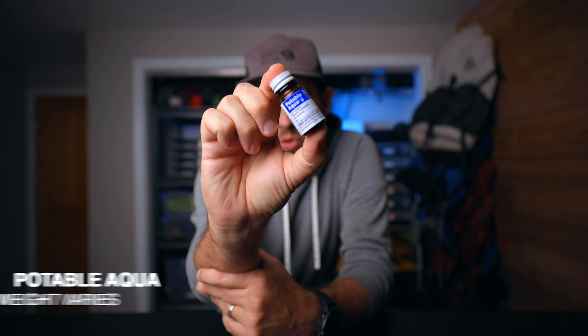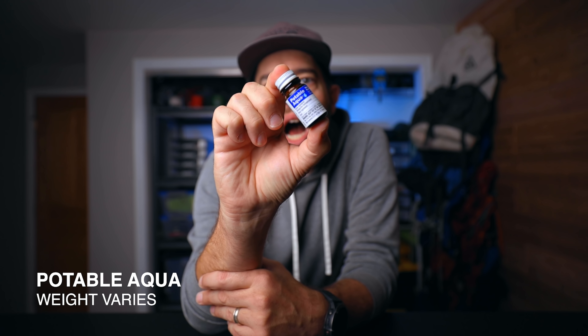Item number two can actually save your life — or at least prevent you from getting really sick. It's never saved my life, but in the right circumstance it probably could. Potable Aqua tabs: these are small tablets that purify water when you don't have your water filter handy, or it's clogged, or you lost it, or it broke, or you can't make a fire to boil water. You just toss a tablet into the water and 30 minutes later you've got purified water.